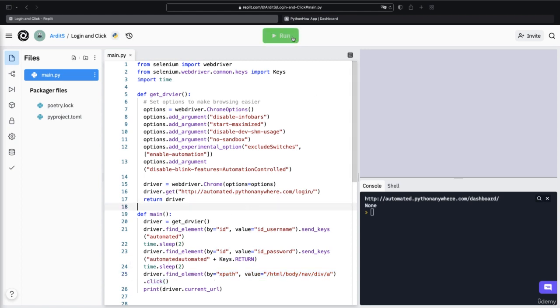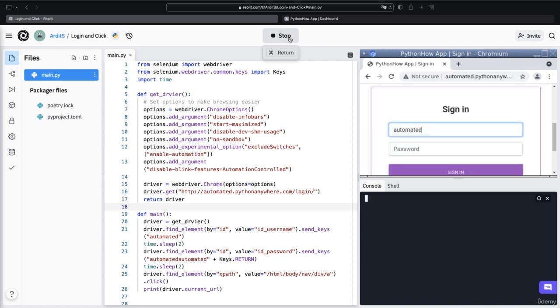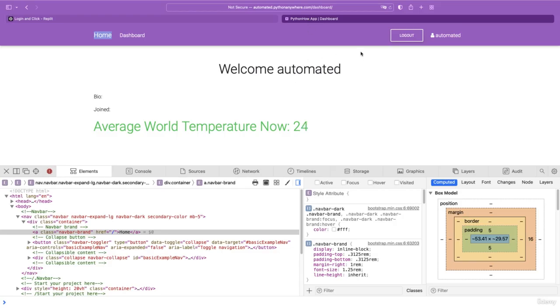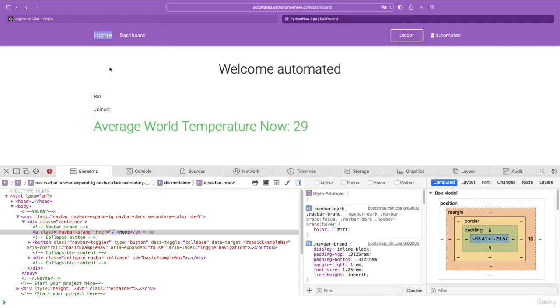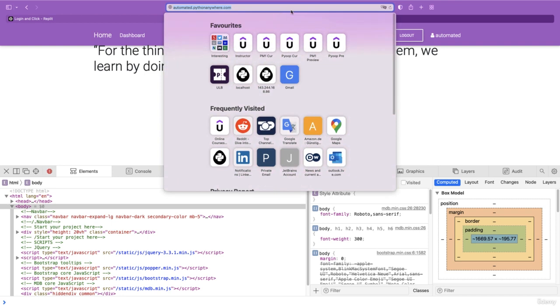Right, run. And seems to be working. So we went to the home page, which is this one in here. So again, after the login page, the script clicked on home and it went to the home page.